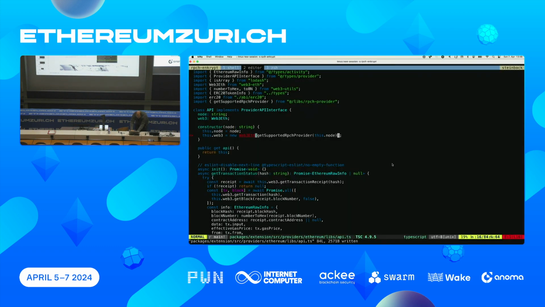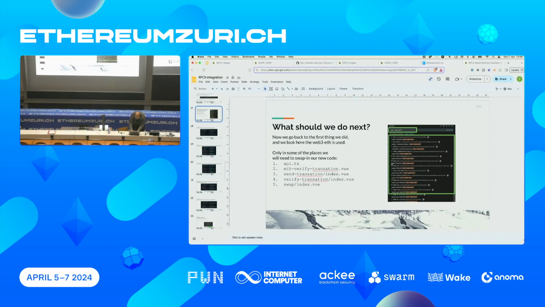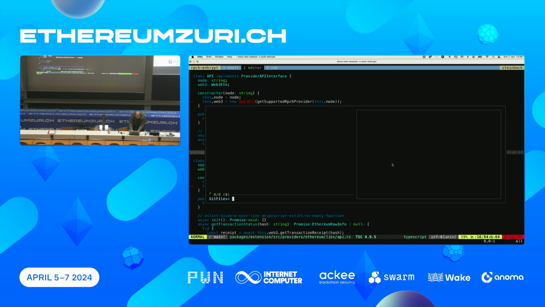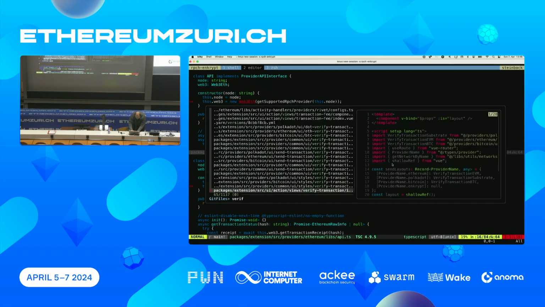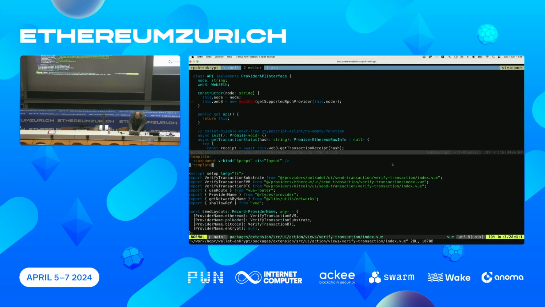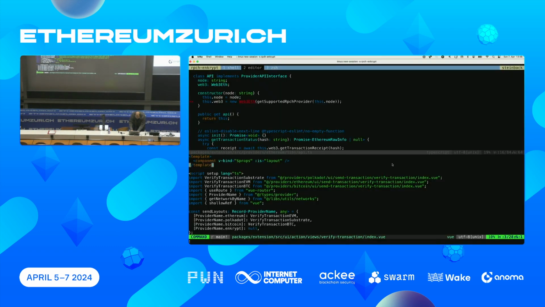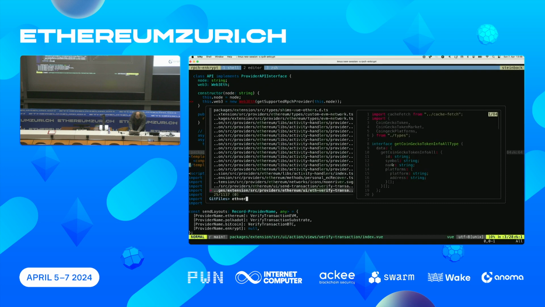So let me just do that. This was API. ETH verify view. ETH verify.